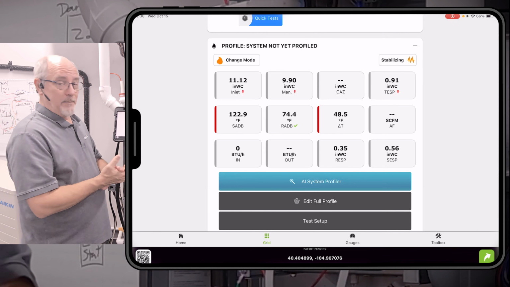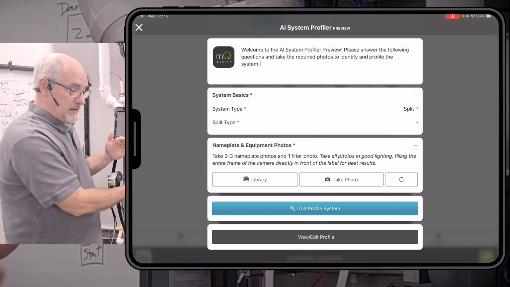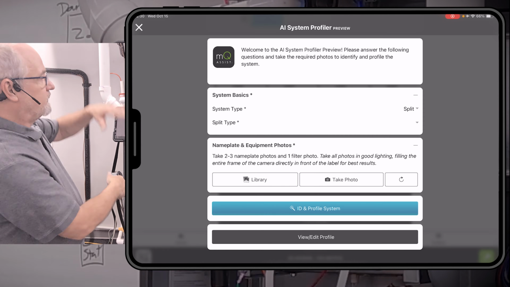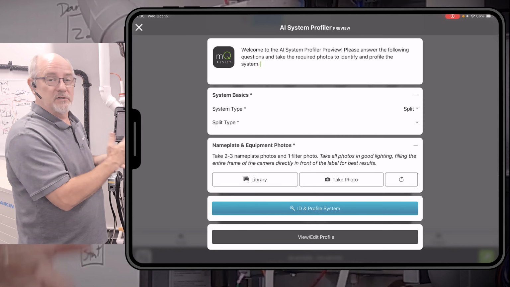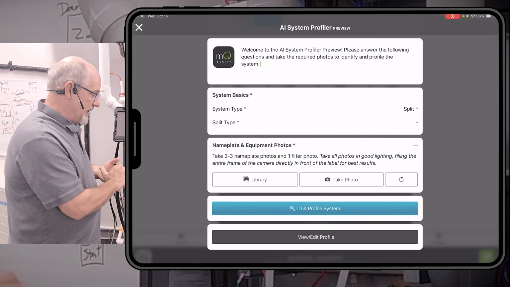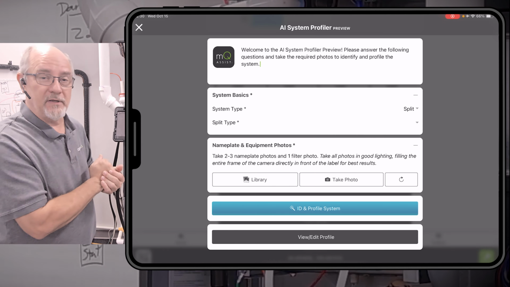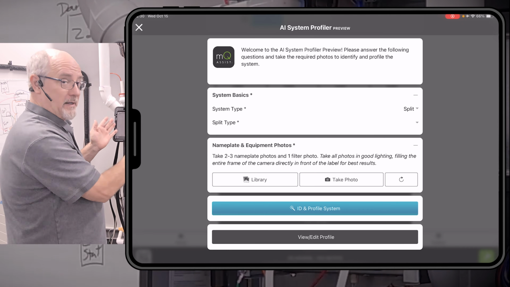We're focused on the AI profiler. So if I click on AI profiler, a minute ago I did a preview of what I normally do of looking at the furnace, the blower motor, the filter, the flue, a variety of stuff, and I can confirm that when I actually go through my visual assessment in the workflow. But as it is right now, I confirmed that all that was okay, and I took pictures of the actual data plate. So I have the outdoor data plate and the indoor data plate on my iPad.